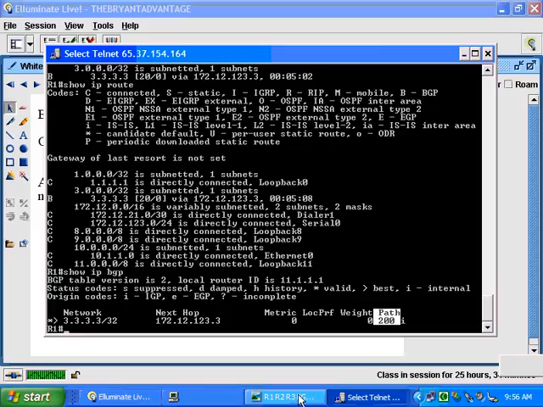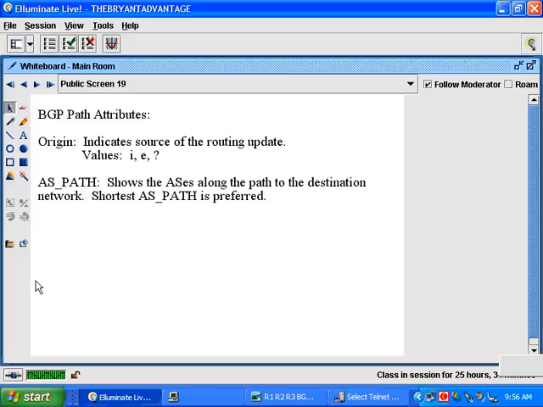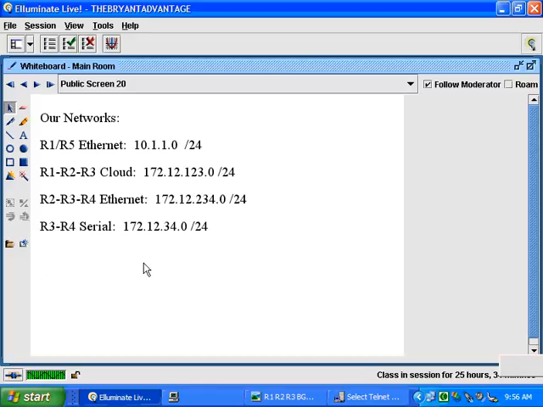So we've got a pretty short AS path there, but we want to go to the next level of that. We want to see some more AS paths in action. So what we're going to do is actually reconfigure the network. We're going to go with this deployment, and you can certainly jot these down if you wish, and I've got a network diagram for you. What I'm going to do is connect router 1 and router 5 over an Ethernet segment on the network that I show you, 10.1.1.0. Routers 1, 2, and 3 will continue to be connected through the cloud.